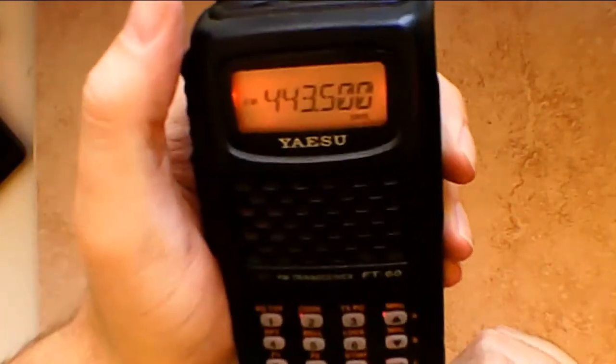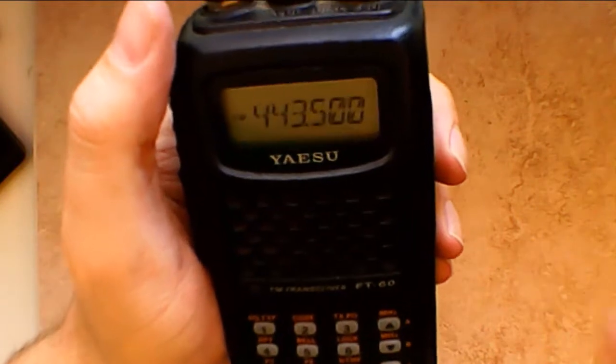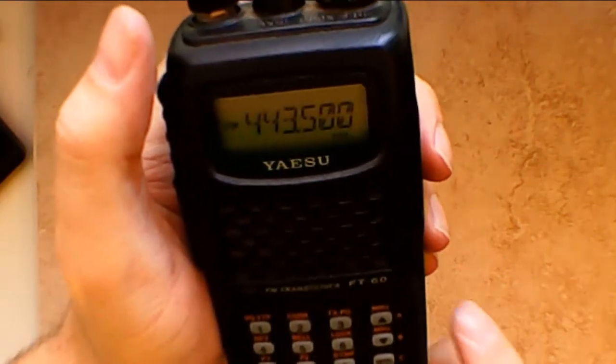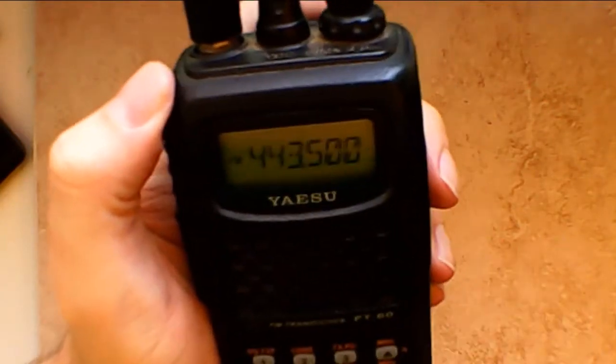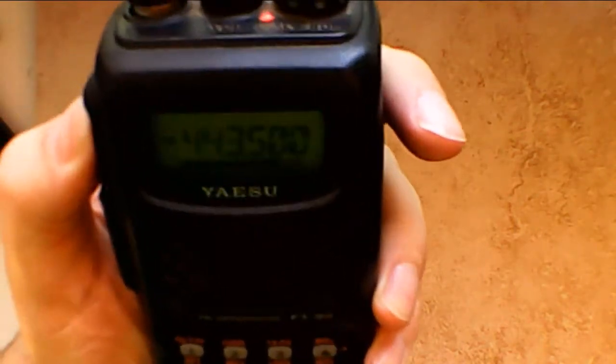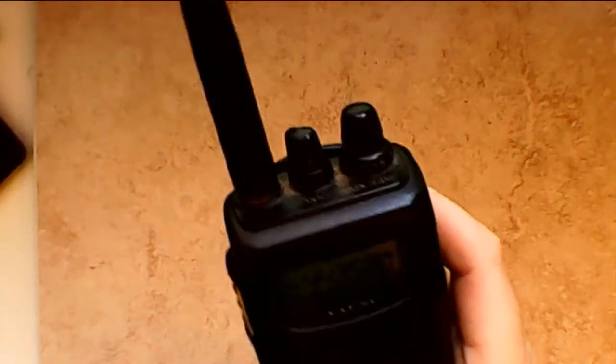All right, it comes up. Now I was on my 443.500, which is my hotspot simplex frequency. My hotspot is not set up to do FM, but I have my FT70 set on the exact same frequency, and if I key this up, KE7VLC, you can hear it coming out on the other side over there. So we know it works, we know that the radio works, everything works.